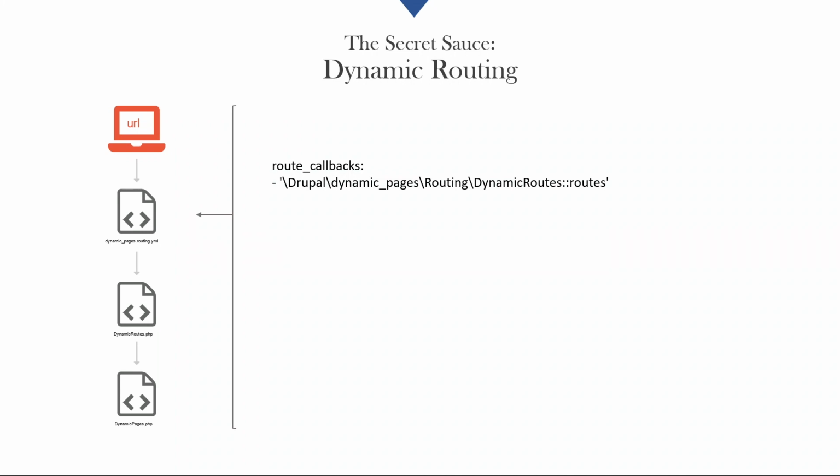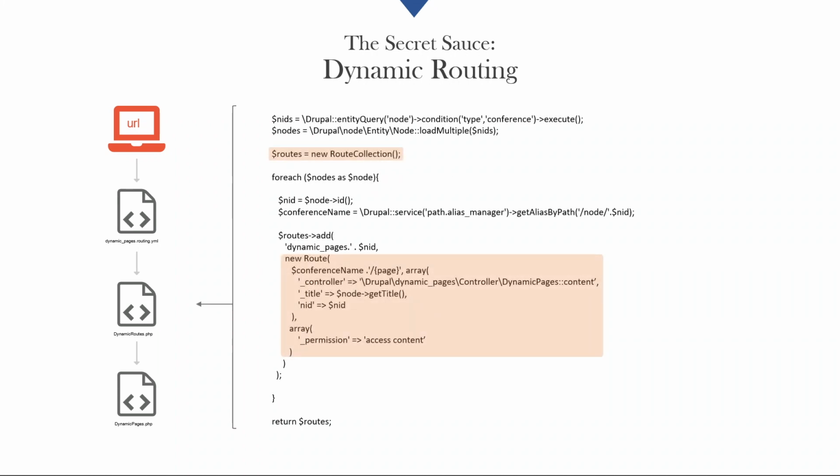Again, in this case, for our project, we don't have fixed paths, so that's why we use this method to make this all work. And when he says that we don't have fixed paths, we basically allow the user to set URL paths in the node, so we'll actually have fields on a per page basis. Am I jumping ahead here? No. Okay, but yeah, so we have fields on a per page basis to say, oh, I want the agenda page, really I want the URL to be events or something, and the user can then change that in the node, and that's what he's saying, our module will pick up on that and dynamically incorporate those into the routes. We also have a dynamic routing controller.